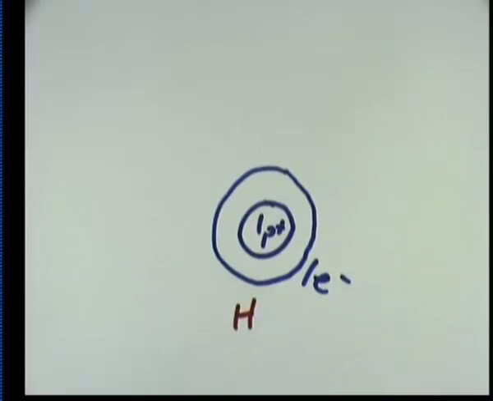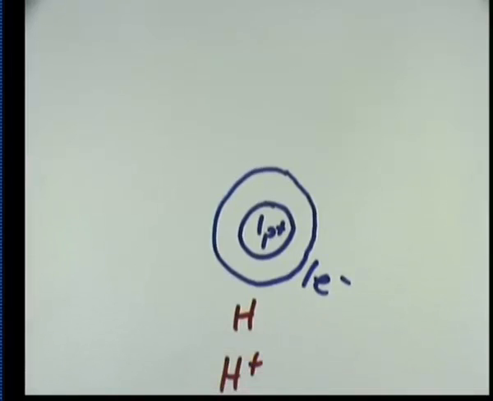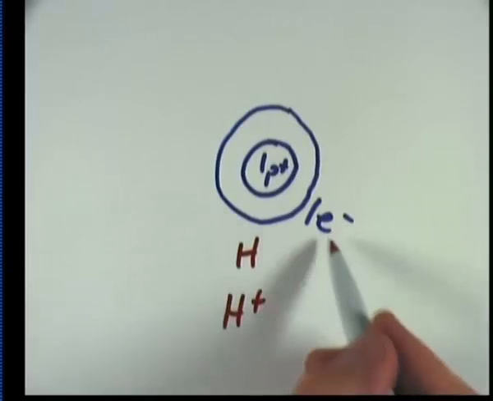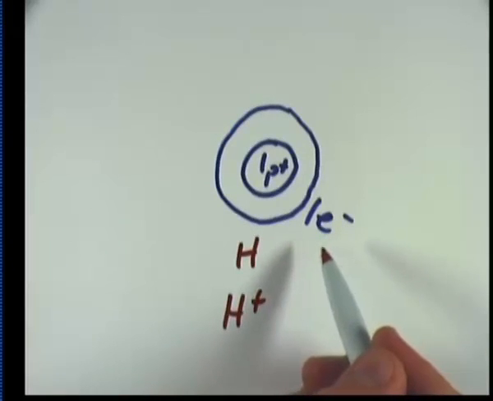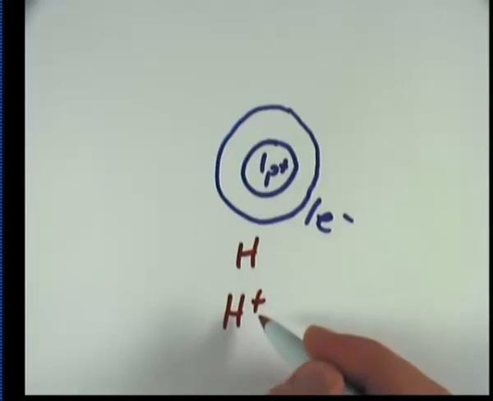So what I want to do from that is, now make it a hydrogen ion. Now it still has to be hydrogen. So what can't you change? Well, I can't change the number of protons. Well, when I change something to become an ion, I change the number of electrons to do that. So what would I do to the number of electrons to make it then a cation, a positively charged hydrogen ion? What would I do?